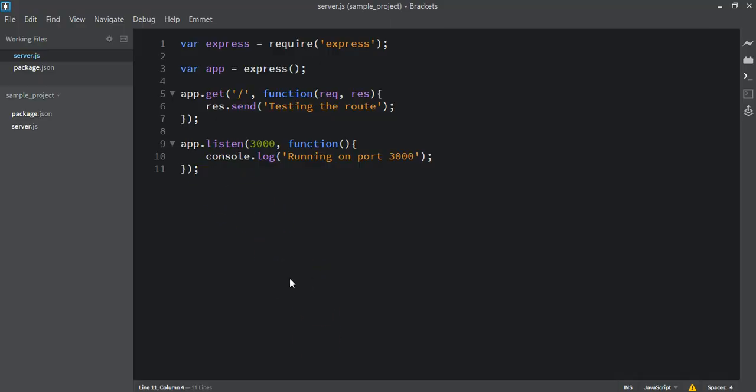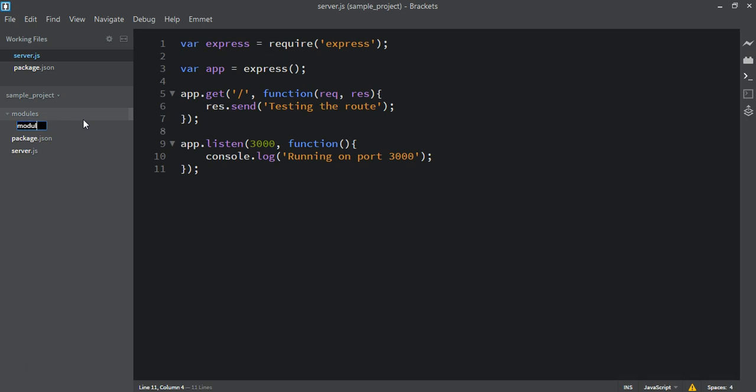Now the next thing we want to do is create the function. Then we're going to require the module inside of this server.js file. Now to do that, the first thing we need to do is create a new folder called modules. Let's create a new folder and we'll call it modules. Now inside this modules folder, we're going to create a file. I'll call the file module1.js.